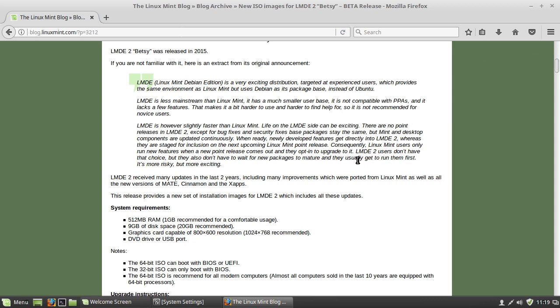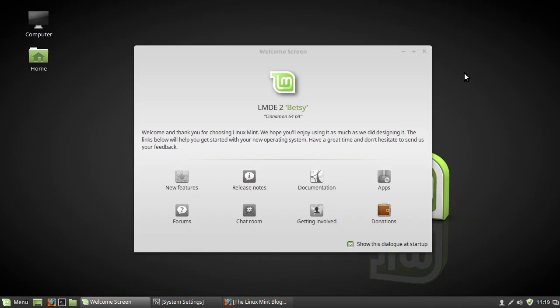They seem to word it like it's an experimental branch, but it seems to be doing really quite well. I've known a few people that actually get along quite well with it, and it's nice not to have to reinstall. Although that being said, with Linux Mint, if you install at the beginning of a release cycle, you've got more than 2 years before you have to do a full system upgrade anyway.